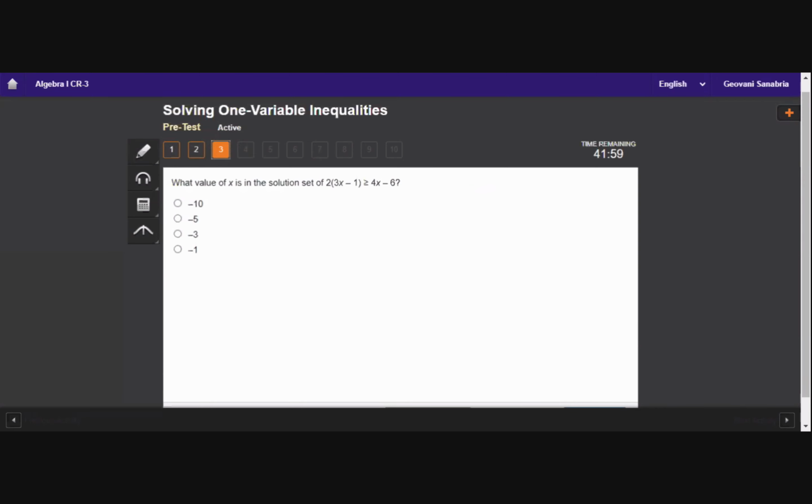So this one, what value of x is in the solution set of this? Okay. You could plug it in, yeah. And just make sure that whatever you get for the left side has to be greater than or equal to whatever you get on the right side. Does that make sense? Could I plug it in, or could I just solve it without? You could solve it. And if you want to practice solving it, then I think you should solve it and then see which one fits afterwards. It'll be easier to tell if you just solve it first, and then you'll be able to just look at it and see which one.